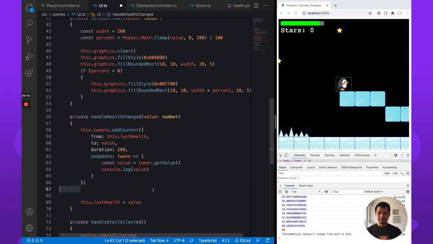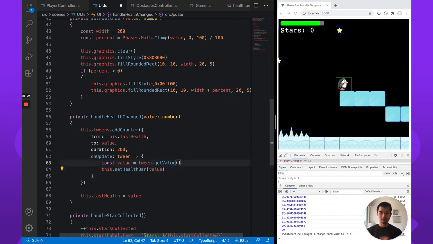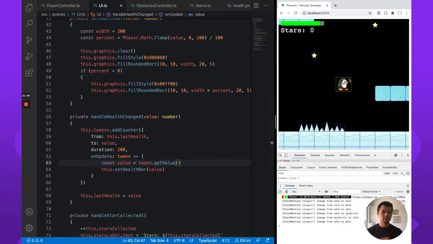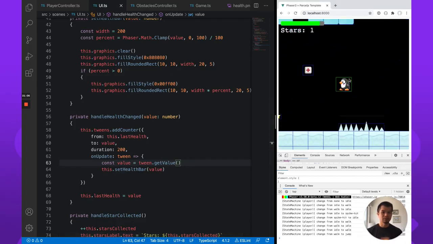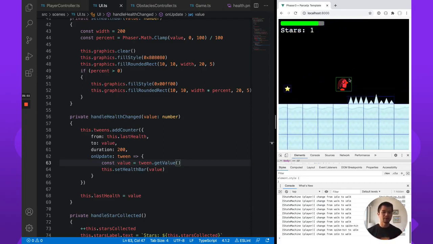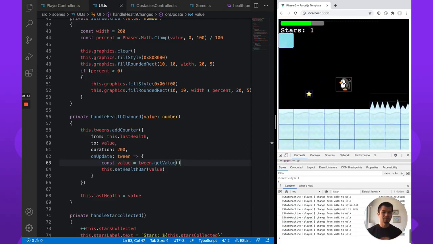And so conveniently, if all we do is set the health bar based on the value that we're getting, which is 99, 100 to 90, it'll just change the health bar one step at a time in an animated fashion. So let's delete this console log. Okay. Yep, you see it moves. Instead of just cutting there, it moves, so it animates there. Look at that. It's pretty good.